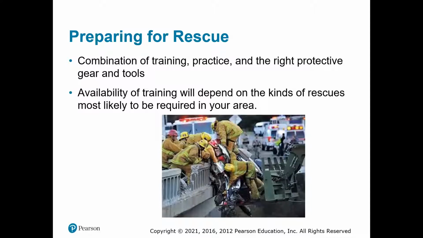Well, we practice, okay? Training, practice, right gear, right tools. Pretty sure that's not his first day hanging off that vehicle. He's probably had some extensive training to do that. So we do tend to, on at least an annual basis, train with our fire and rescue folks and practice cutting vehicles apart. So we gain some of that experience.